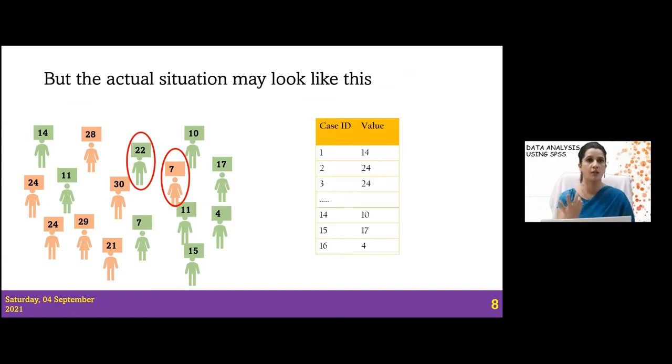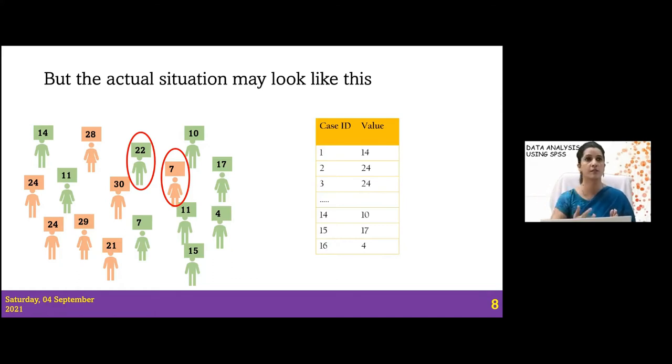Now just see this case. You have ordered this test and the person was actually diseased, but that value of the test comes as 7. We have decided that cutoff as 20, but now the value has come as 7. Similarly, a person comes to you with a complaint, like in this case number 22 with a value of 22, you have ordered that test and the value of the test comes as 22. And maybe if you have cross-checked that 22 was not having the disease, but the 7 one was having the disease. So what will you call this 7 value, a false negative? Because this person is having the disease, but based on your cutoff value, you have labeled that person as not having the disease, right? If I just go by the cutoff value, I will label this person as a false negative.